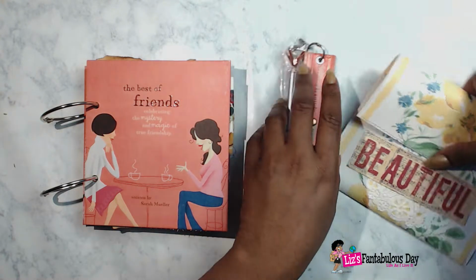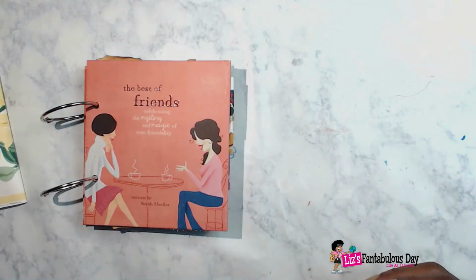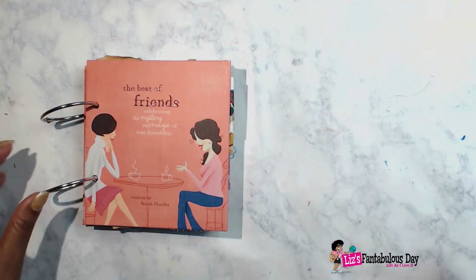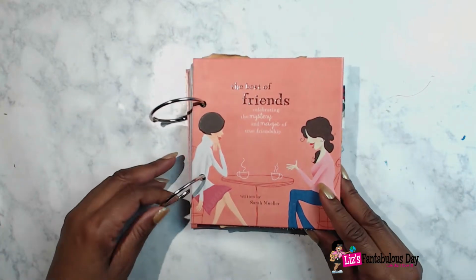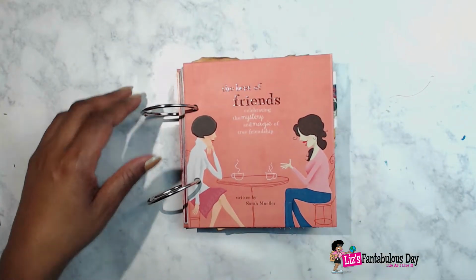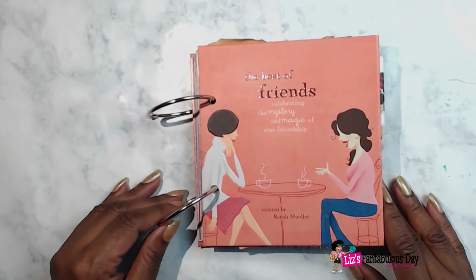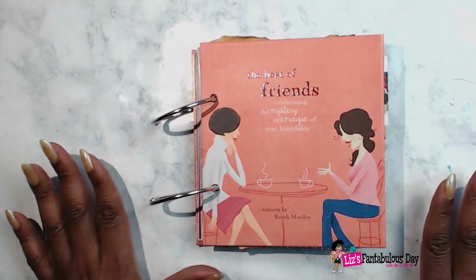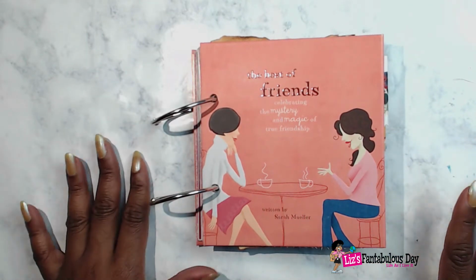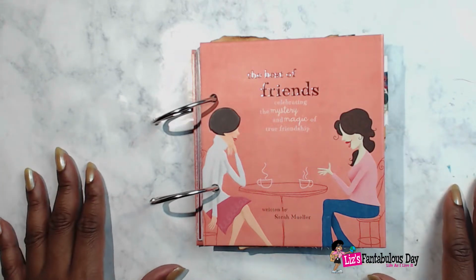So first, let's look at the journal itself, and then we'll go over the accessories that you can get to go with this actual journal, because you know it's always nice to have a full kit, of course. This little book here is one of my rescue books, and it's part of the I Want to Live collection. I wanted to show the books on their own instead of putting them all together so you can really see what you're going to get.